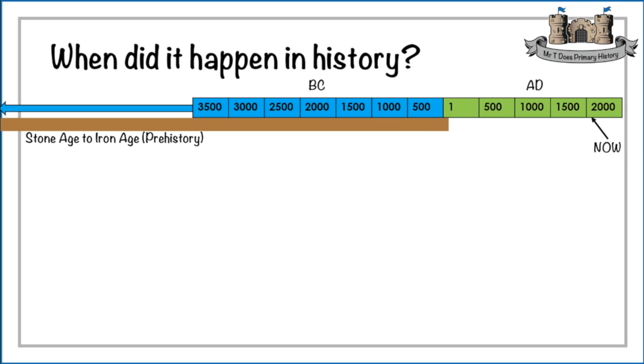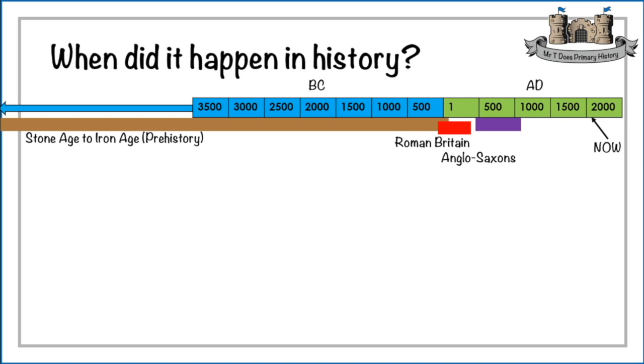The Iron Age came to an end when the Romans invaded. You'll notice there's a crossover. The reason there's a crossover is because in 55 BC, Julius Caesar tried to invade but was unsuccessful. Augustus arrived in 44 AD and was successful in conquering Britain. It ends at about 410 AD when the Roman legions left. It's really important to remember that the legions left, that's the soldiers, but the people in Britain at that time could very easily be described as Roman, having been under Roman rule for several hundred years.